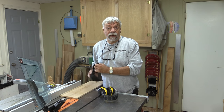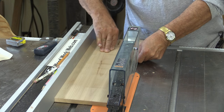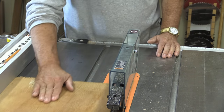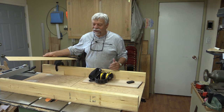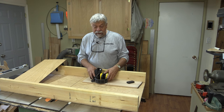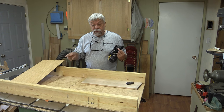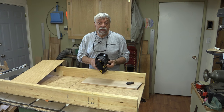I've preset the fence and preset the height of the blade, I just need to go ahead and make my first cut. My sliding miter saw is not wide enough to cut a lot of the material I need, so I'm resorting to my crosscut sled on my table saw and it works great. I've set it all up with a stop block because I need to cut two of the ends and both of the sides and they all need to be 10 inches high, so I can cut them all at the same time.